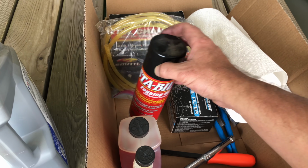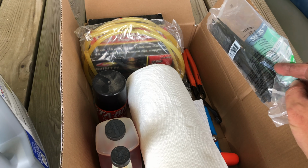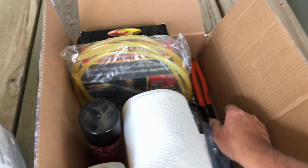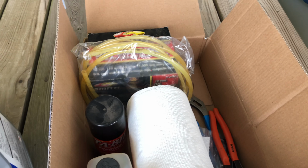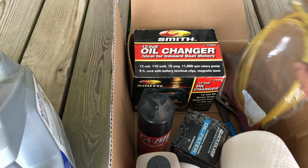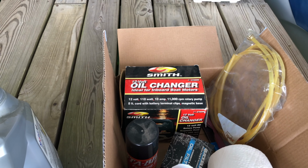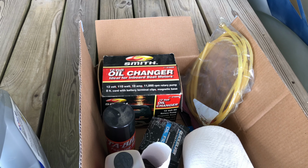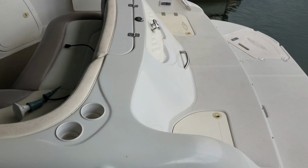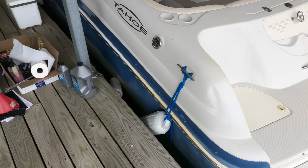We may throw some fogging oil down the intake. Some napkins are nice. Some zip ties. We're going to remove the battery and we're going to use those to kind of tie up some of those cables and keep those organized while we're not here. Oil filter wrench is handy. You don't necessarily have to have that. Since this boat is in the water, we're going to use this oil change pump. You stick the tube down into the dipstick tube and suck all the oil out in that manner, because we don't want to pollute the water or try anything crazy out here.